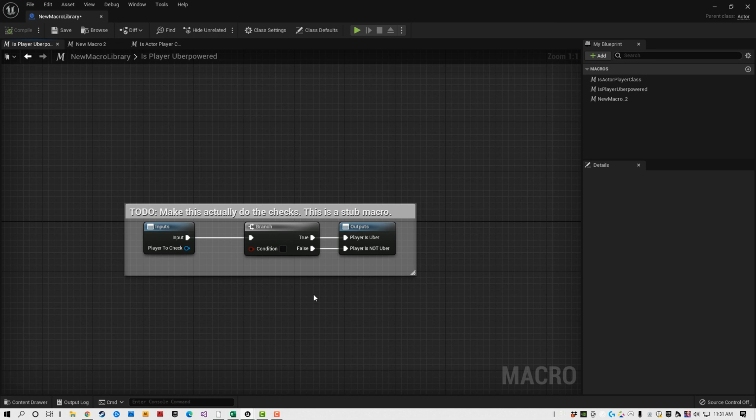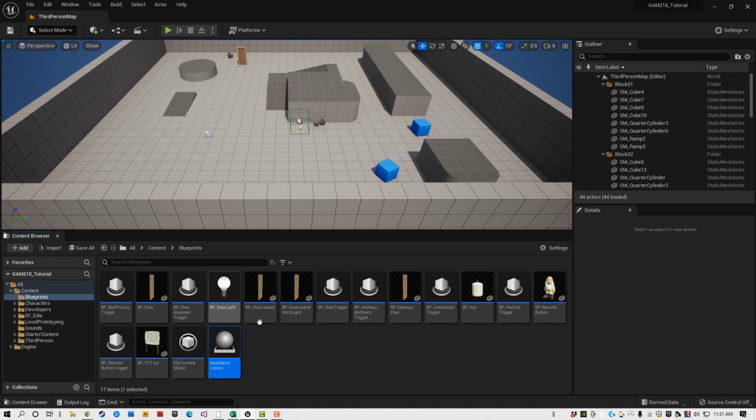On a more advanced level, you'll find that your engineers might even take your macro and instead of using it as a macro, create it in C++ instead of Blueprint to make things go faster. So a lot of the things that you're doing, if you're able to split them up into small macros that make little checks, your engineering team is able to take that macro, delete it out of Blueprint, and replace it with one that is in C++, which is faster and more efficient. And that way they're able to speed the game up without breaking any of your code, because all they're doing is just swapping out your macro.